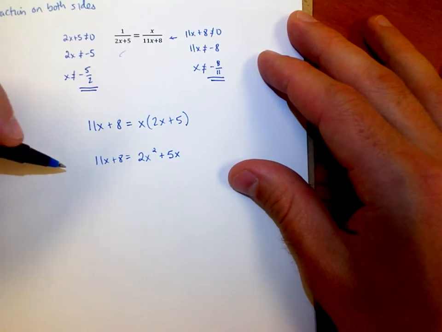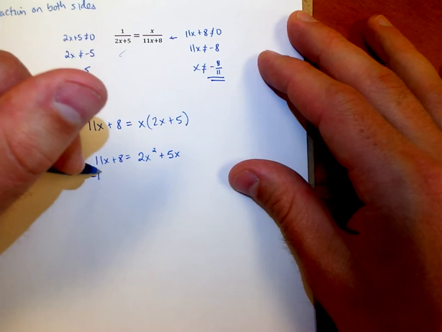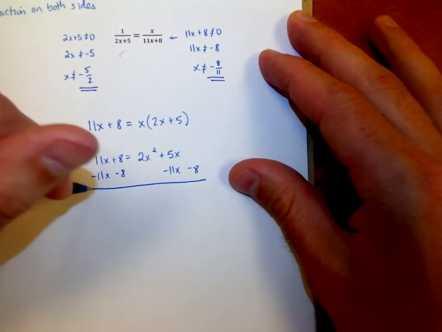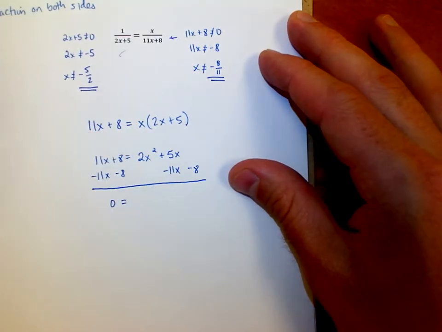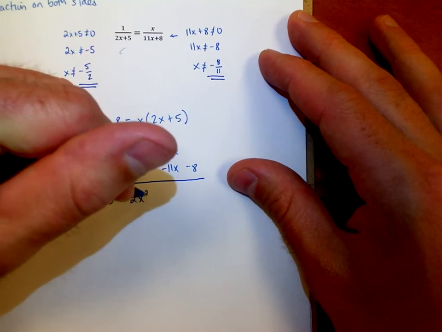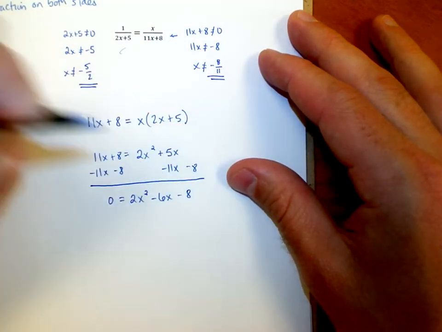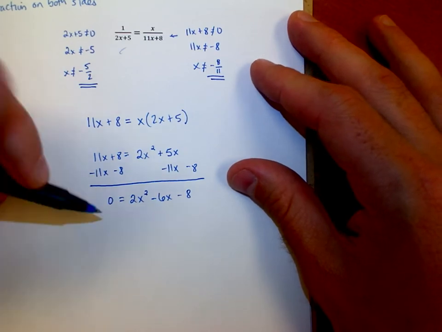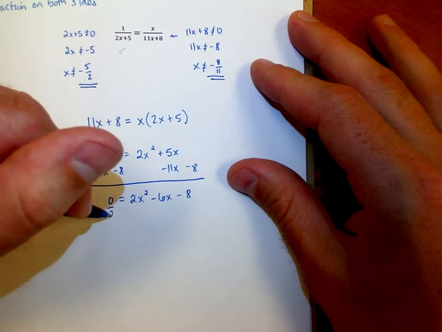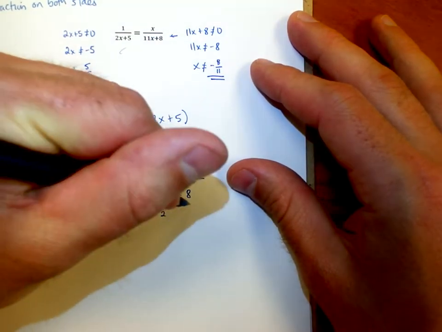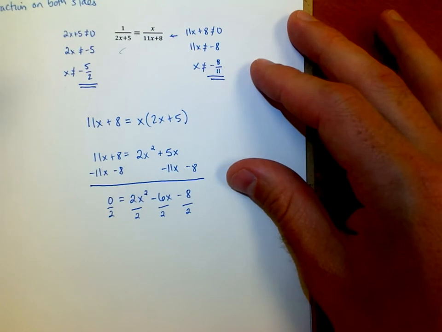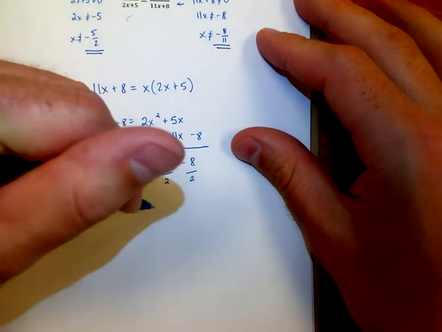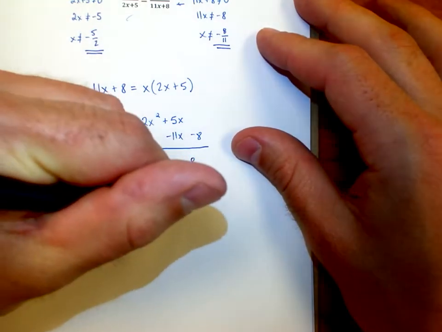Time to combine. We're going to set it equal to 0, right? Let's move everything over. So I'm going to subtract 11x from both sides. I'm also going to subtract 8 from both sides. That gives me 0 on the left, and it's going to be equal to 2x squared minus 6x minus 8. I need to solve for x. The easiest thing to do here, honestly, is I see that everything is a multiple of 2, so I'm going to divide everything by 2, including the 0, but that's not going to change what the 0 is. That's fair. That gives me 0 is equal to a single x squared now, minus 3x minus 4.